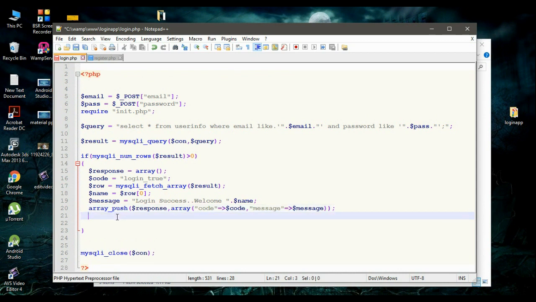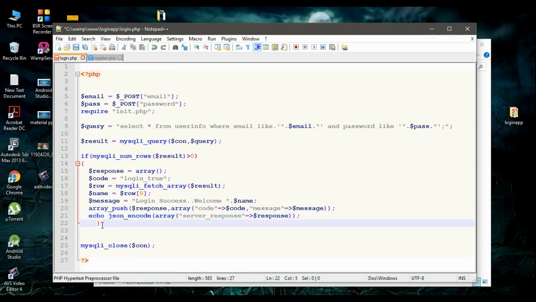Finally, we have to make a response in the form of a JSON array. So we call the function called JSON encode. Now make a JSON array: array of, first specify the name, it is server response, and the value is the variable called response. Okay, so this is the case if login success.